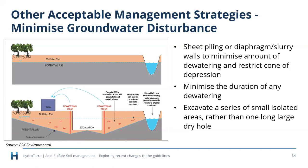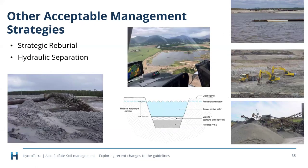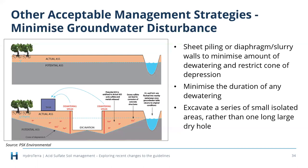For more detailed information on groundwater disturbance, we've borrowed from the national guidelines and the Western Australian guidelines, but for groundwater specifically you really need to look at the national guidelines for more detail. We've just got snippets in our guidelines. Talk to an engineer as well — not necessarily a pedologist. Next, let's look at strategic reburial.